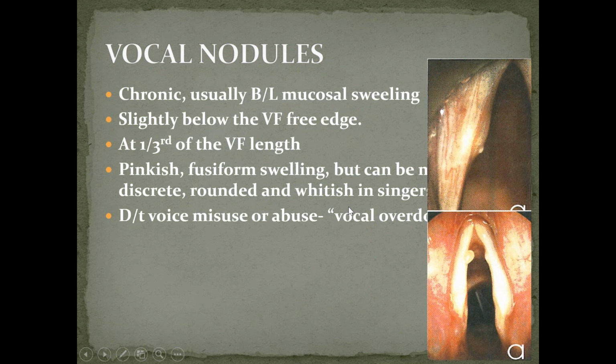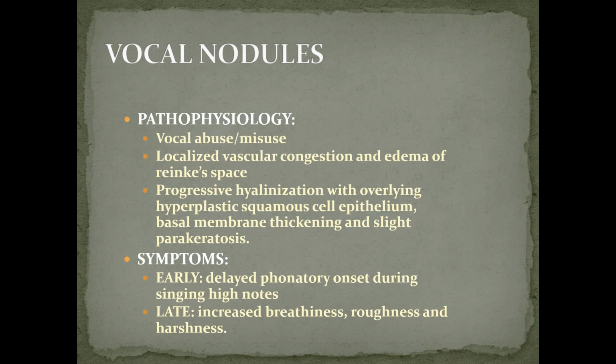So the main etiology for vocal nodule formation is voice abuse or misuse. Voice abuse or misuse of the voice is the reason to develop these vocal nodules. There is a progressive hyalinization with overlying hyperplastic squamous cell epithelium, and there is basement membrane thickening and slight parakeratosis if you see the histopathology of these vocal nodules.